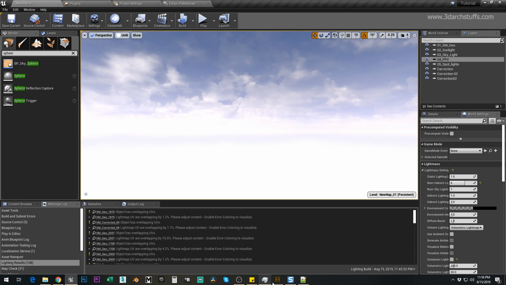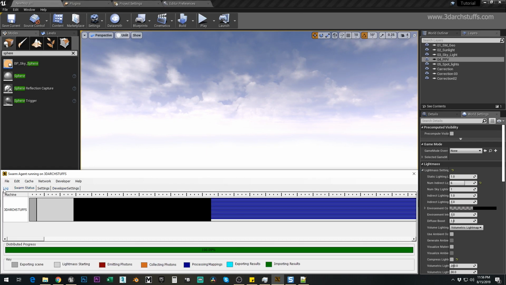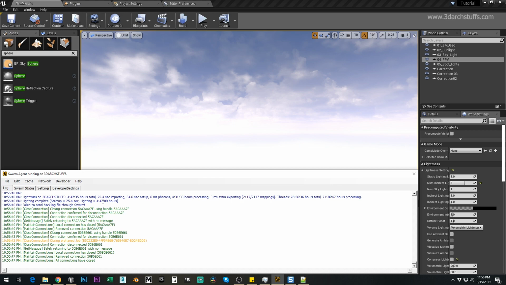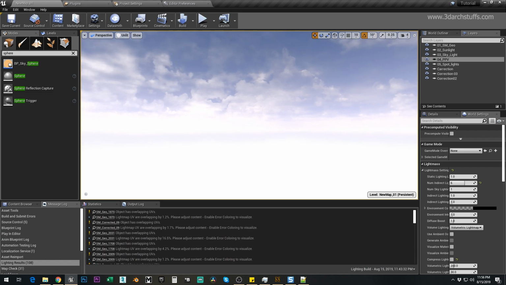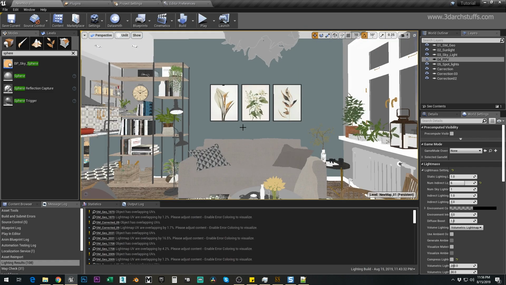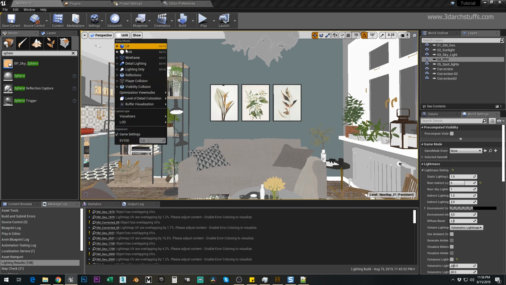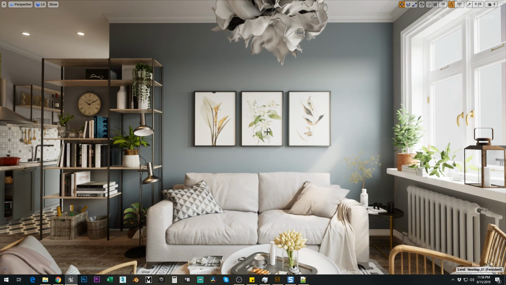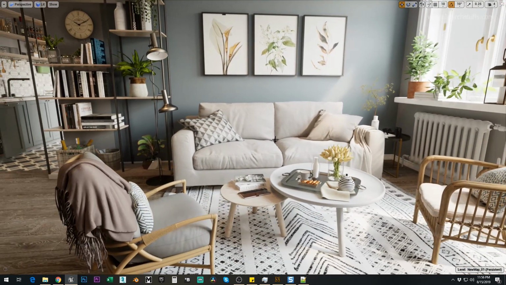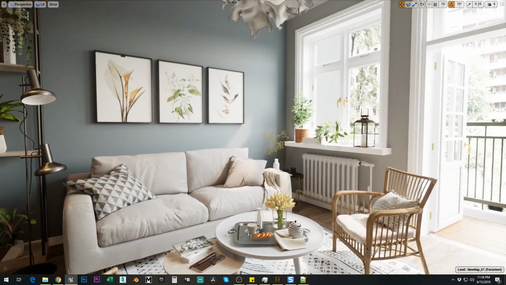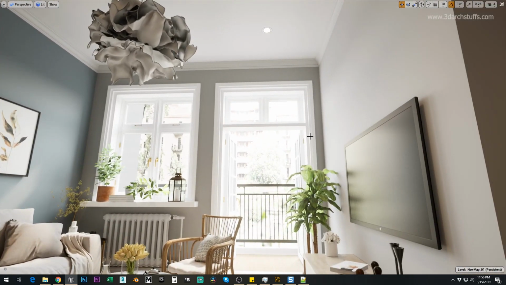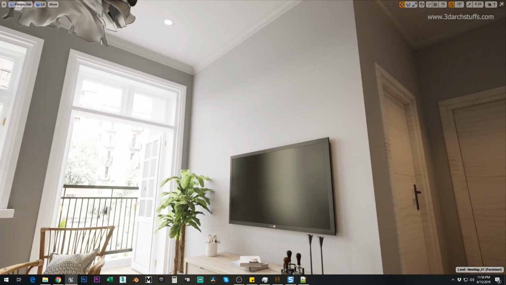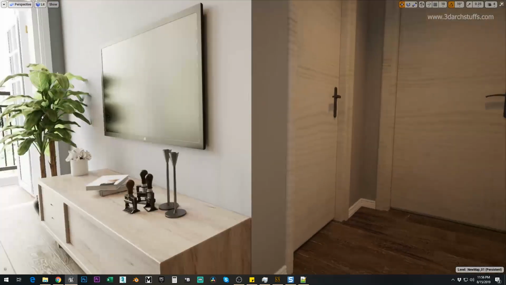As you can see, our rendering has been completed, and it took around 4 hours and 42 minutes to build the final light. Now we'll go ahead and check our file. For that I will press 1 and go inside our bookmark, then switch from unlit to lit, make this scene full screen, and have a look at the scene to observe whether everything is behaving accurately or not.